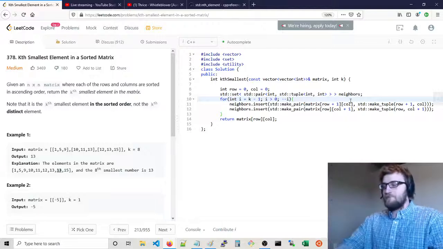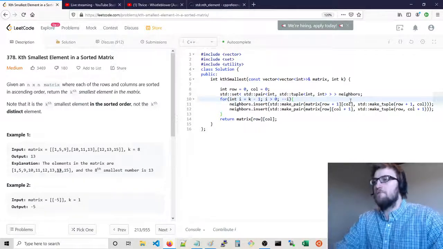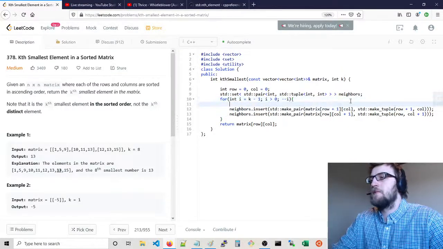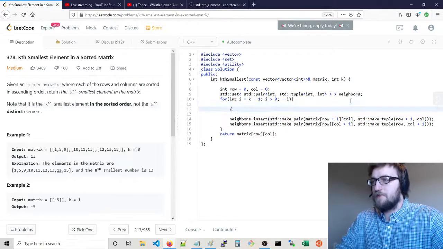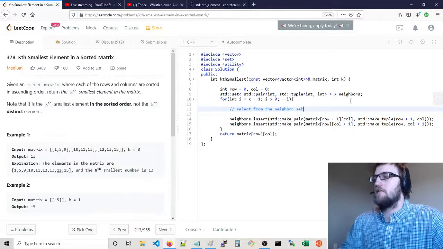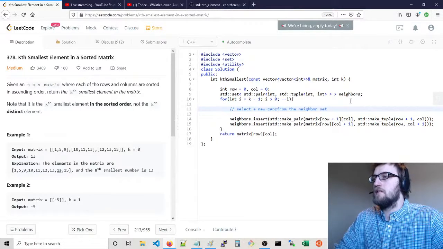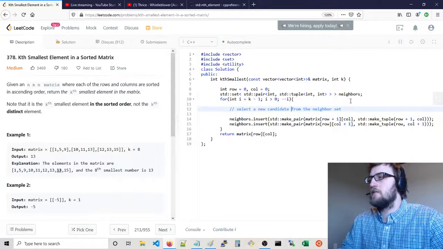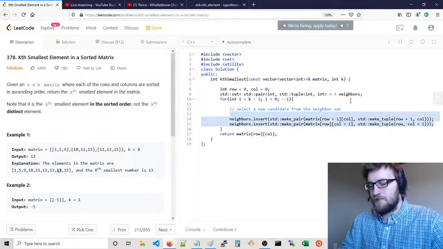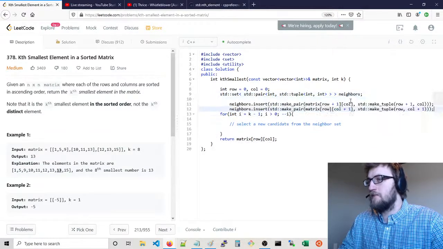So select from the neighbor set a new value, select a new candidate. Yeah, so we do want something like this.